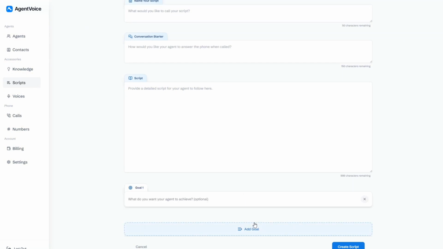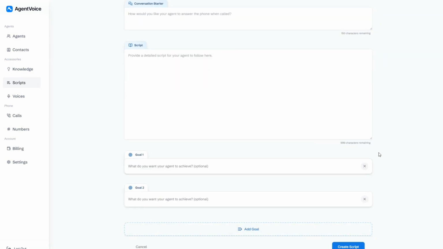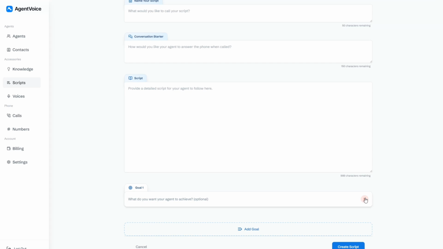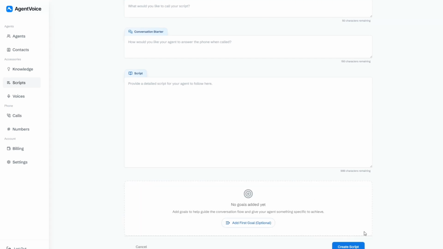And then what's amazing about our scripts is we do have the abilities to set certain goals. And again, this is processed by our intelligent system, meaning if you put in a goal here, we essentially figure out the best way to integrate that through our systems to make sure that the agent is focused on getting those goals achieved. They are not a requirement, but an option, and you can set those goals. And once you've got that all set up, you're ready to rock and roll with your first scripts.